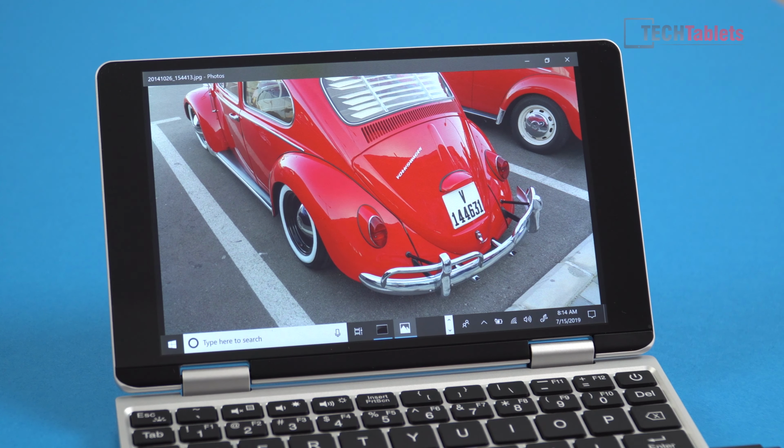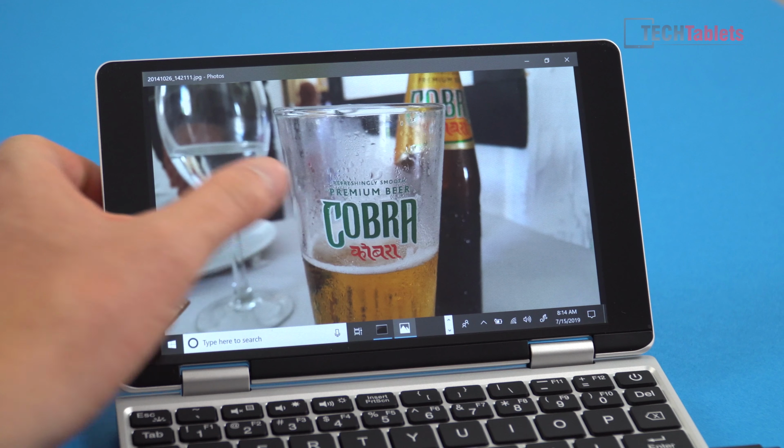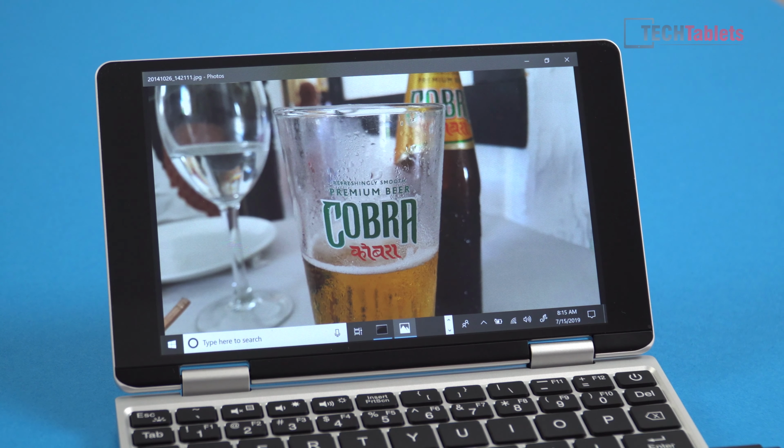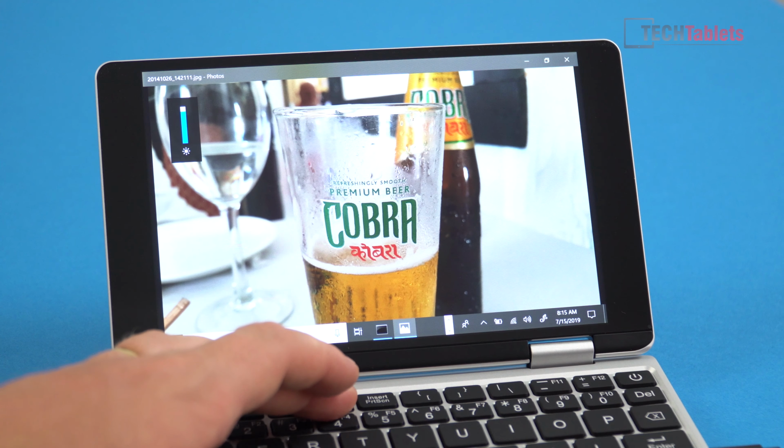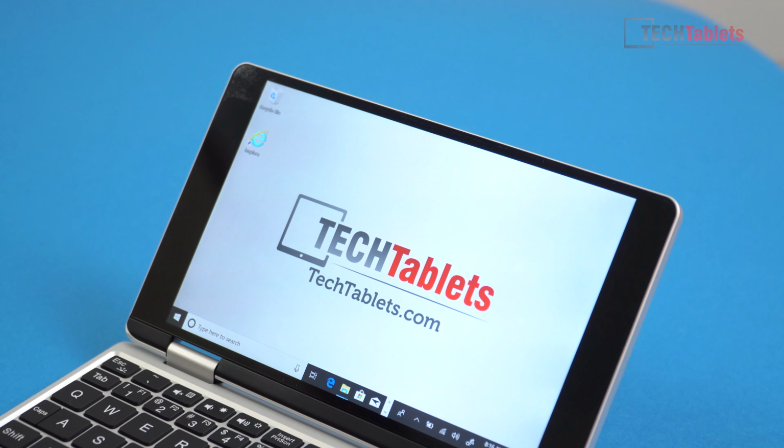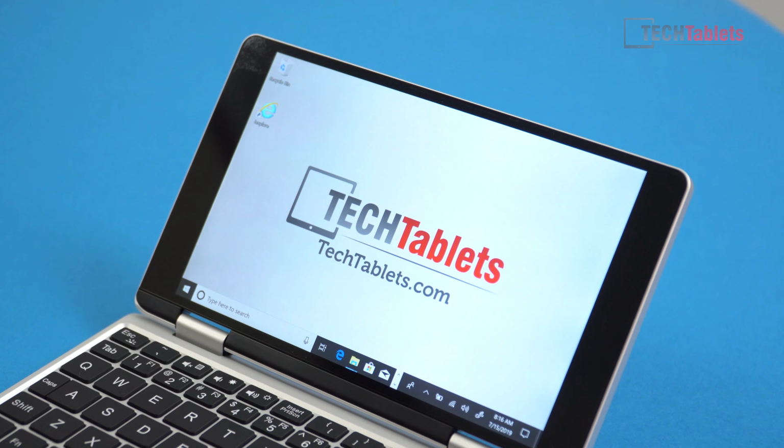So it's got the brightness, and you can see right now it is shimmering a little right here. Why this is happening is the pulse width modulation controlling the screen brightness. The good thing is it's only on camera. So this is right now at 50% brightness. It does dim down a reasonable amount, but to me, I would actually like to see this a little bit dimmer. And if I increase it now, I'll just put it right up to 100%. It is very bright. So that screen, unfortunately, still is shimmering away, but just on camera, as mentioned.